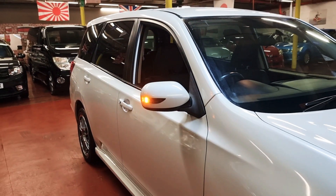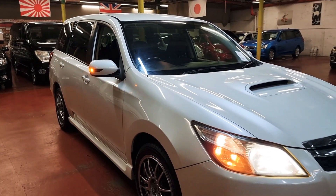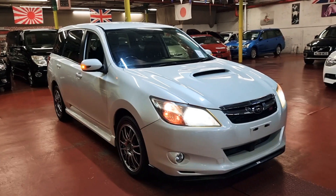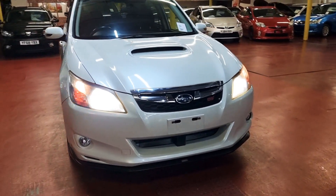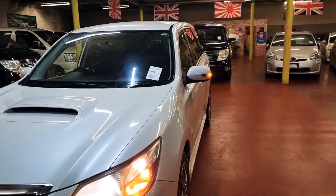The MOT has been done on this car and we have sent all the documents to the DVLA, so we will have them back within a week or so. The car is running but it's not noisy — there's no exhaust fumes — everything is perfect. Let me show you the interior.